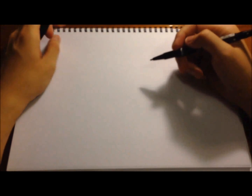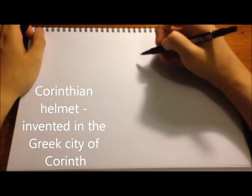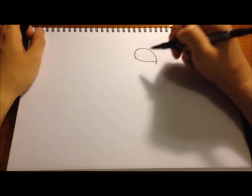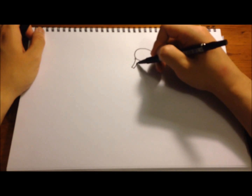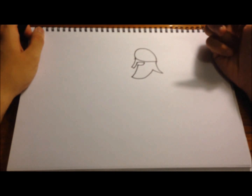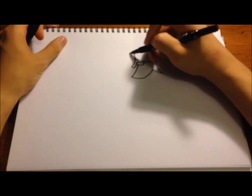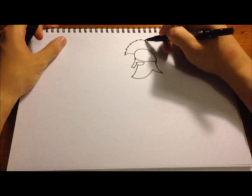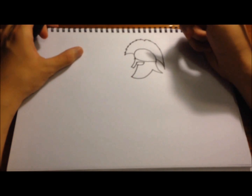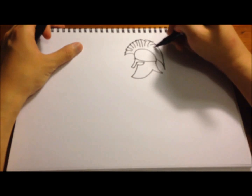Okay, so the basic Greek helmet is called the Corinthian helmet, and it looks a little bit like this from the side. You have the crown of the helmet, the nose guard, the eye hole, the cheek guard, and the neck guard. And you often have a crest made of horsehair, and I'll do it like this. That runs from back to front, and this makes the soldier look taller and scarier in battle. It looks a little bit like this.